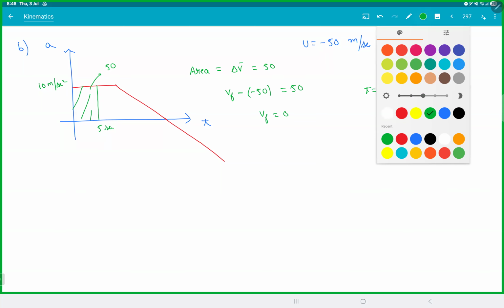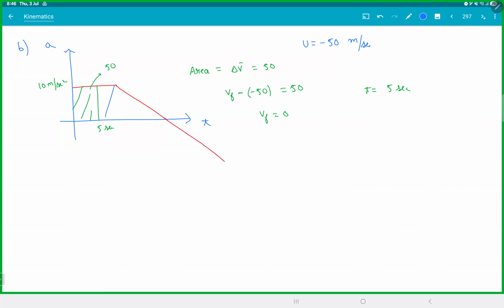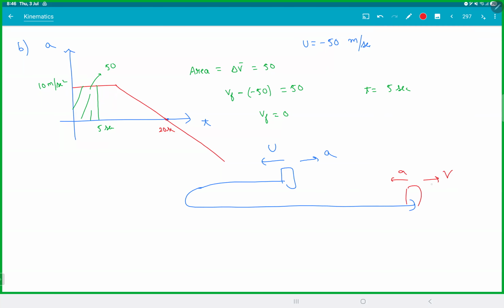Now see, after this, what will happen? This area will be positive. This area will be negative. So again, it will come to rest, right? So how is this particle actually going? This particle is going backward, but acceleration is forward. So this particle will stop, then it will take a turn. And as it is going forward, after some time, 20 seconds, the acceleration became negative. So after some time, velocity is forward, but acceleration is backward. So again, it will stop and then will come back. You're getting this, the particle is going front and back. It stops twice. So the second possibility is this.